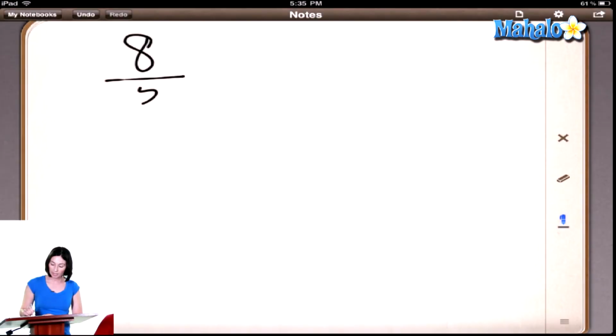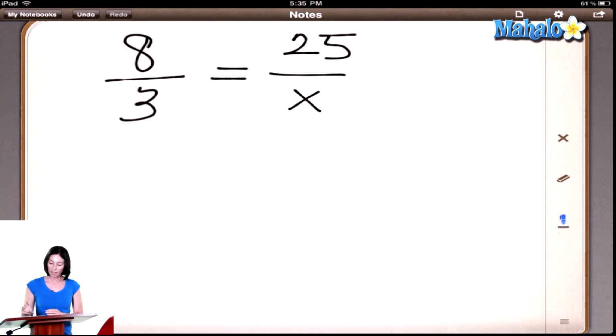The way that I saw this was timesing 8 by 3, but if 24 wasn't divisible by 8, I don't know how I would have gotten to the right answer. You know, it doesn't matter. You do it exactly the same way. So let's say we have a ratio of 8 to 3, and instead of 24, let's just say 25, right? Because 8 doesn't go into 25 evenly. But we still want to know what ratio 25 would be to what number if we're comparing it to a ratio of 8 to 3. So you do it exactly the same way. You write 8 over 3 is equal to 25 over x, the number we don't know. So it's exactly the same thing.